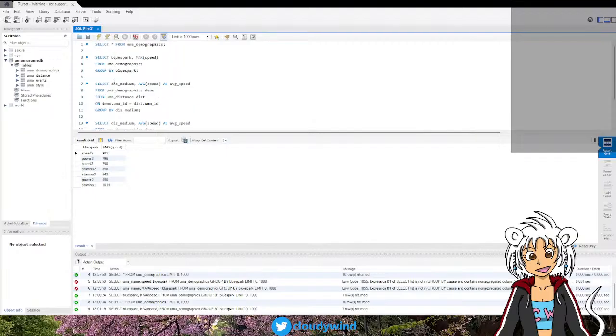Let's do one without the join, so that it's easier to understand. Group by blue spark. Let's use the same maximum speed.